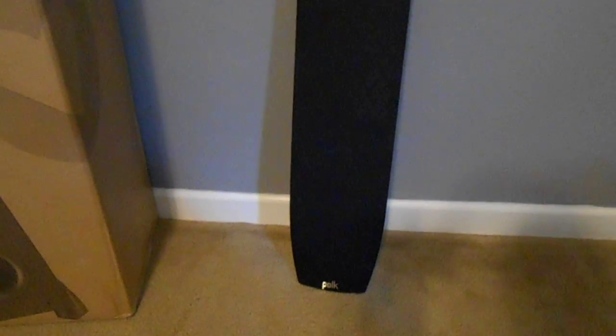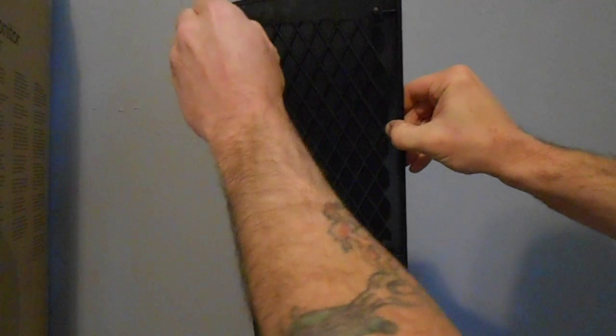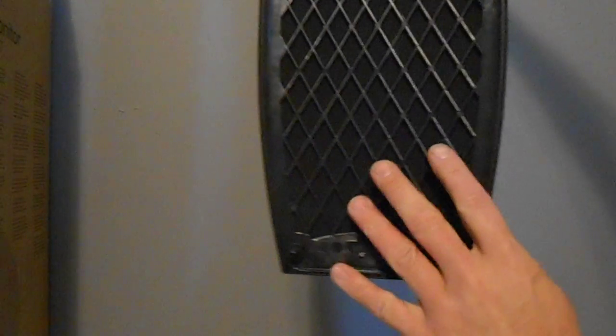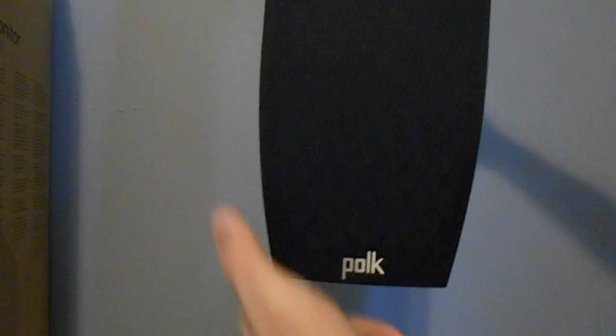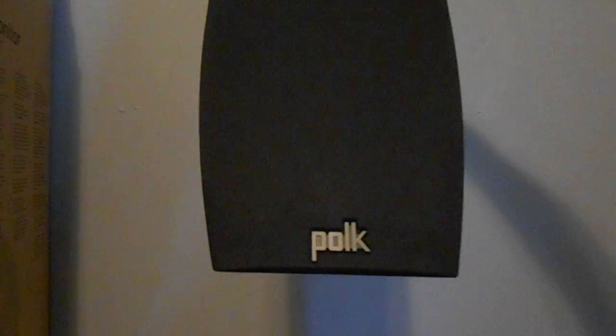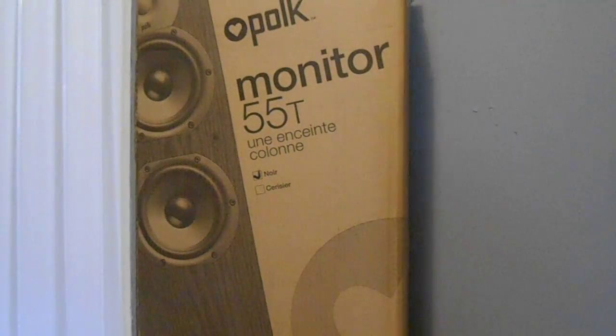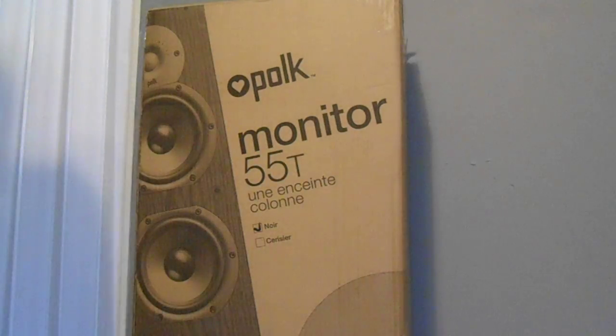Last but not least we get the grille screen. This one isn't just a regular square all the way down — at the bottom it's kind of curved, so you get a little stylish design they decided to do with the 55s. It does have plastic grommets but there's rubber inside the speaker so you don't get any vibration noise. They also did a different logo — it's still their traditional Polk symbol but it's almost in a brushed aluminum finish. Something different; I think it looks great on the speaker. No plastic on plastic, so no vibrating.